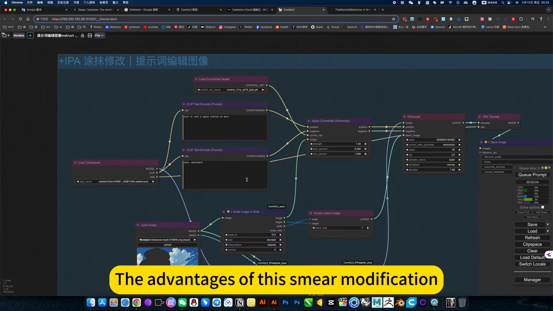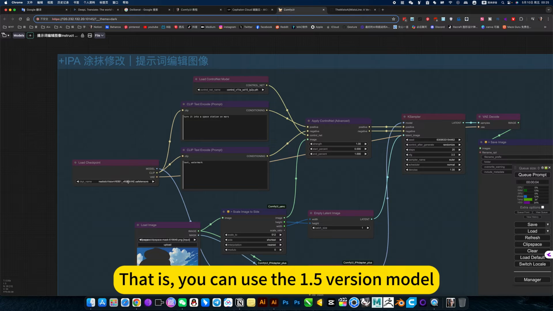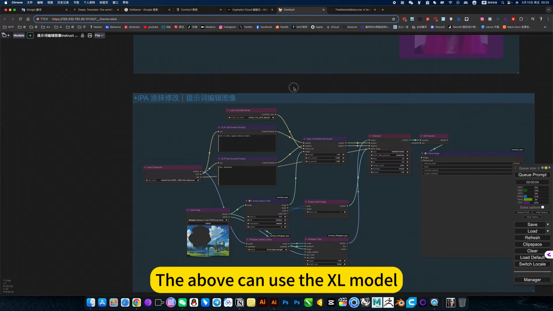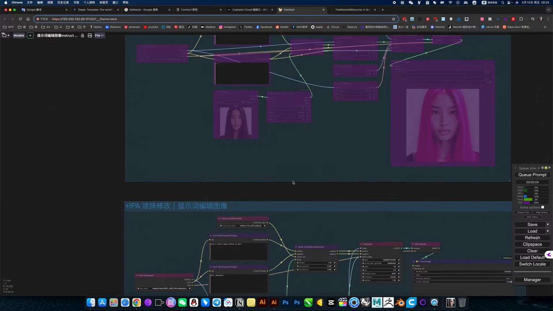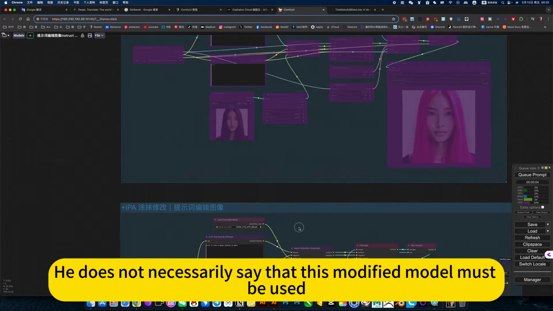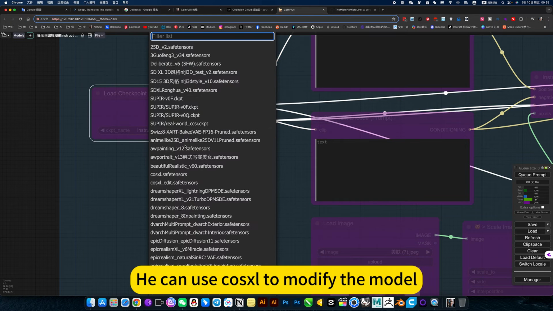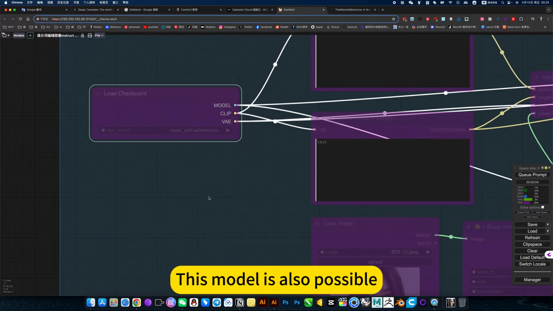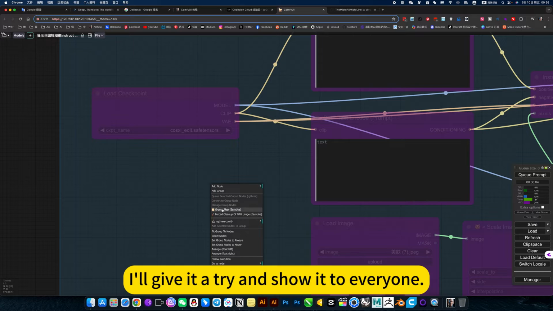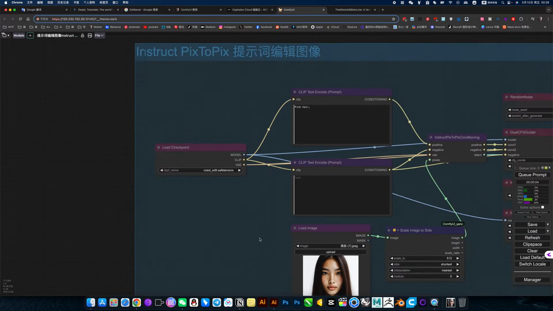The advantage of this smear modification is that you can use the 1.5 version model, and the above can use the 40 model. It does not necessarily say that this modified model can only be used this way; it can also use the Kontext model to modify. I will give it a try and show it to everyone.